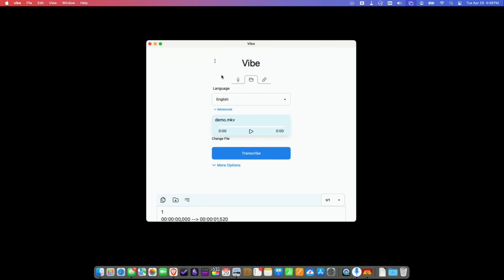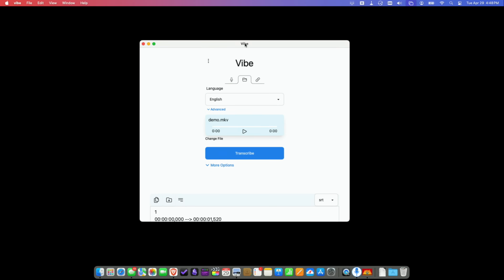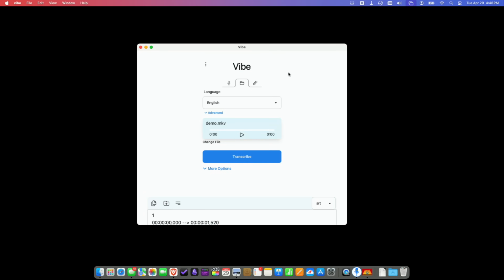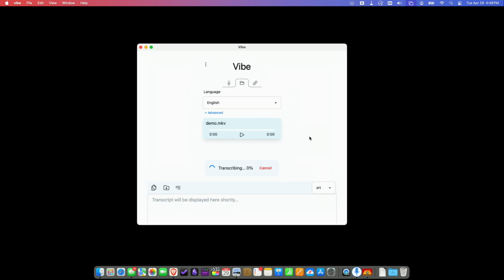And now that we've got the citation out of the way, we can move on to the next part of the video, which is creating your own subtitles. So if these two methods did not work for you, you can take your media file and drop it into this really cool free app that I featured a few months ago called Vibe. This is free and open source. It uses the Whisper engine, which is a speech-to-text engine, and it will use AI on your computer without going out to the cloud to transcribe files.